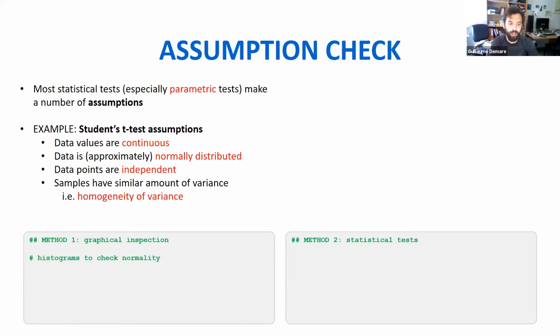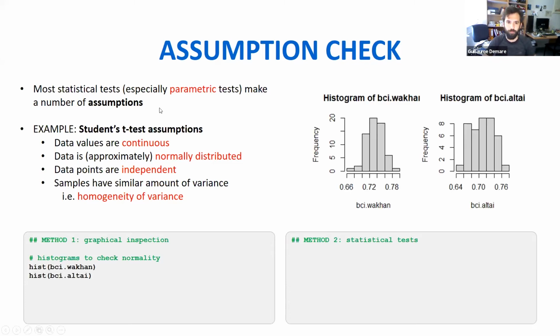You can use a histogram to check normality. If the data is normal, you should see a lot of values around the mean, and the further away you walk from the mean, the less likely it is you find individuals within that range. So it should look a little bit like the histogram. Well, I'll just show you the histogram. For each location, it looks like this.